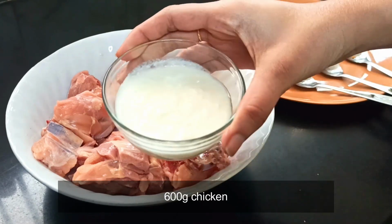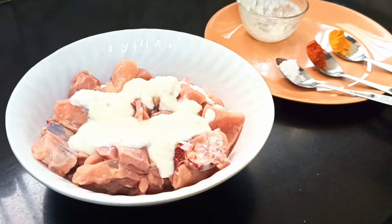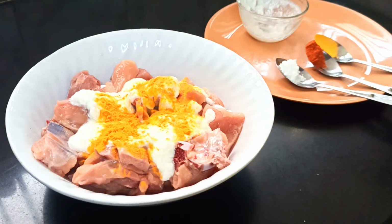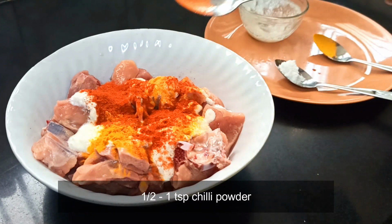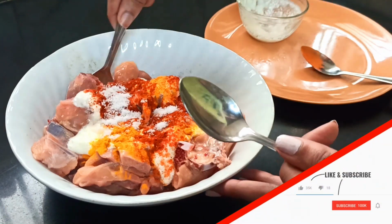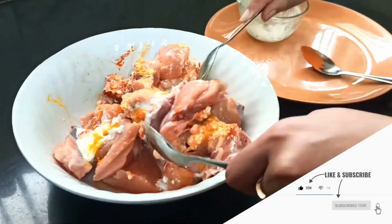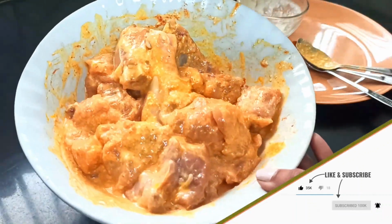To marinate the chicken for the biryani, add half a cup of yogurt to the chicken, followed by half a teaspoon of turmeric powder, half to 1 teaspoon of chilli powder, and 3/4 teaspoon of salt. Mix the ingredients well. Let the chicken be coated well with the masala. Set it aside for 20 minutes or overnight.